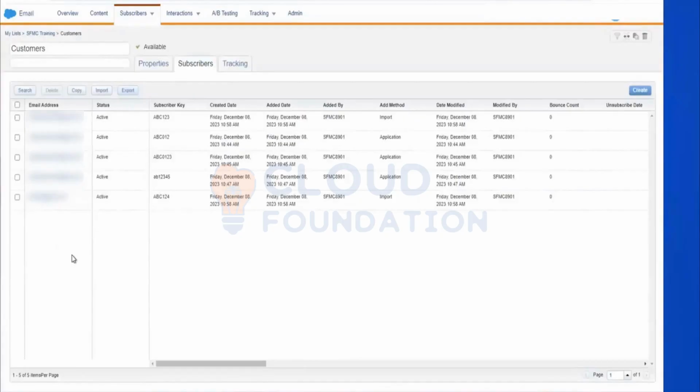And data has been imported. In other tools like MailChimp, we can't add the same email ID 5 times. It says duplicate and automatically removes it by itself. But in Salesforce, it is allowing us to add the same email ID 5 times. Here the unique thing is the subscriber key, and the subscriber ID is internal to every record. These are the two things.